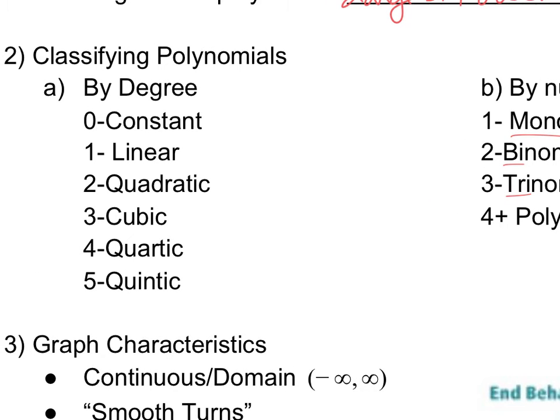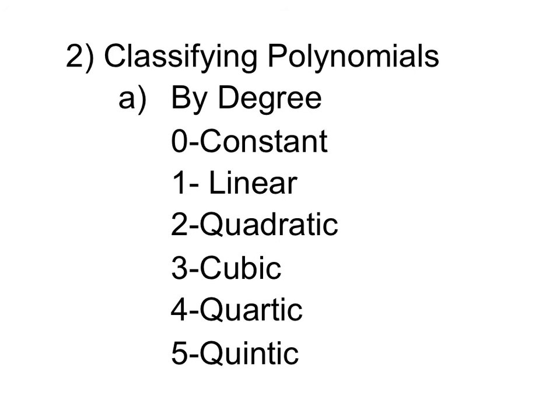Okay, now this might be where it's a little bit different. Classifying it by its degree. If there's no degree or it's just a number, like 3, that would be a constant polynomial. There's just a number, there's no variables. A linear would be an x to the first power. The quadratic, we just finished a unit about this, would be x squared. So that would be an example of a quadratic. A cubic polynomial will be to the third power. So let's say x to the third. That would be an example of a cubic.